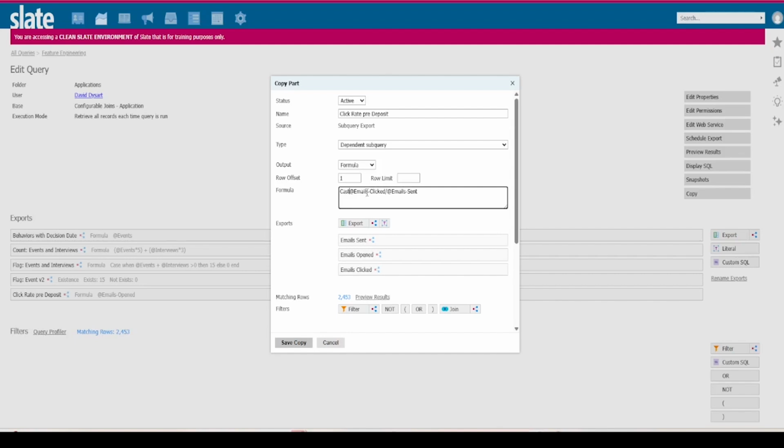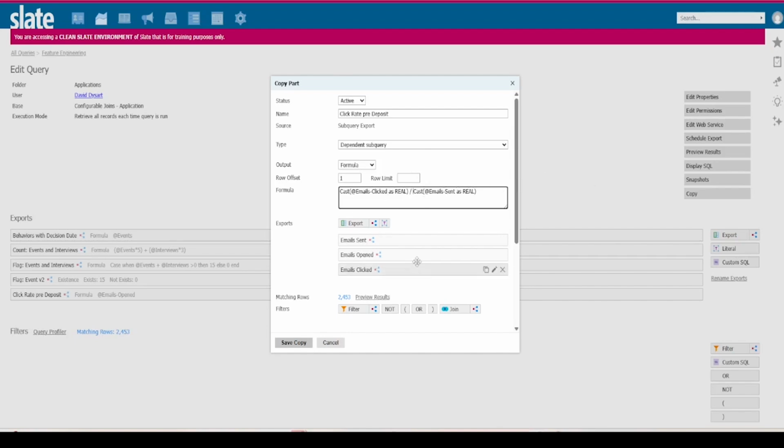So cast is basically just telling Slate, hey, make sure that this variable, this data, this formula, export, however you want to call it, is a real. Or we could do integer, but let's do real in case we need decimal points for your example and you come back to this video needing to do something. And then we can close the parentheses and cast this as well. Just make sure whether you're using integers or reals, you're using the same data type here.